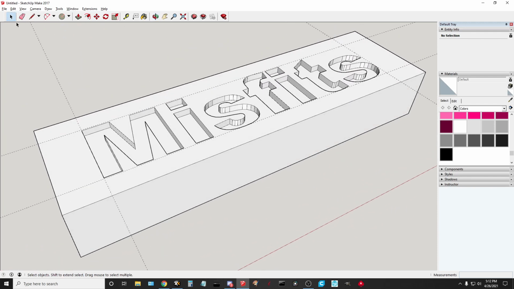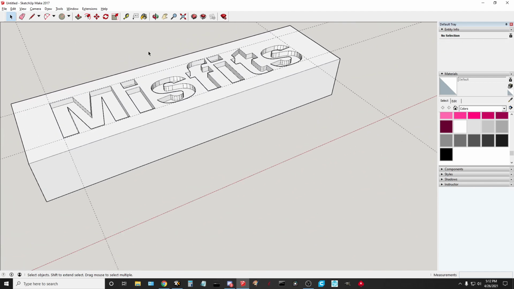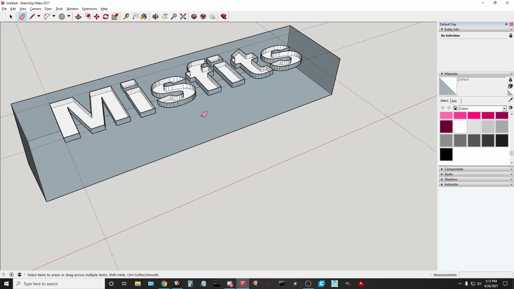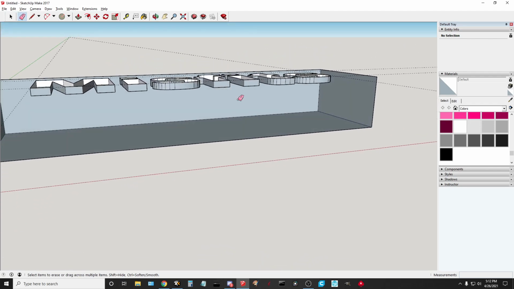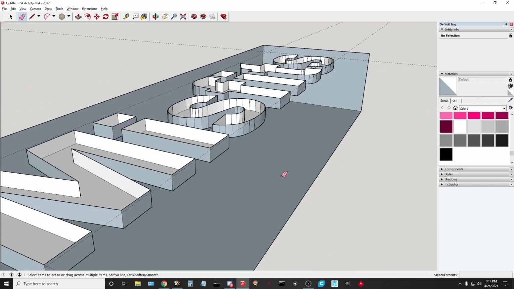Okay? And then just to kind of show you what it looks like, oh, there's my erase tool. Now I can't erase the face, but I can erase the line. So it looks kind of cool when you can kind of see how it built that text.